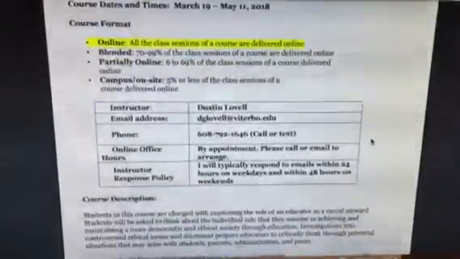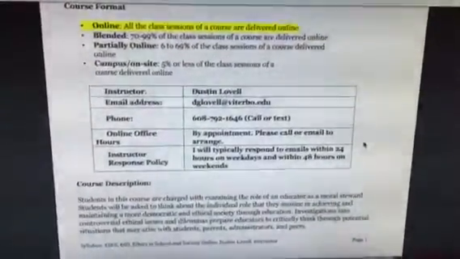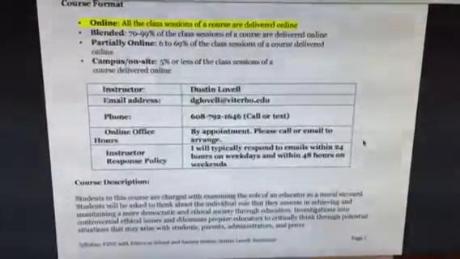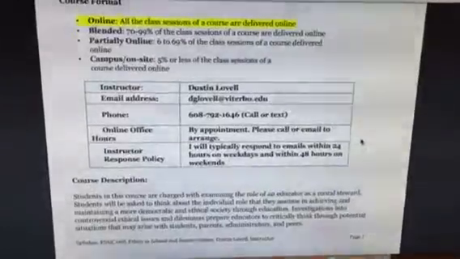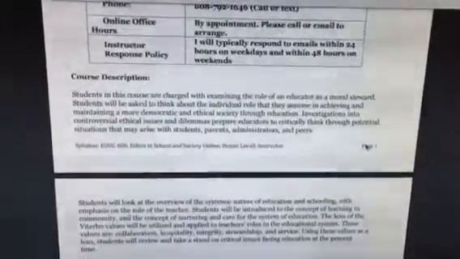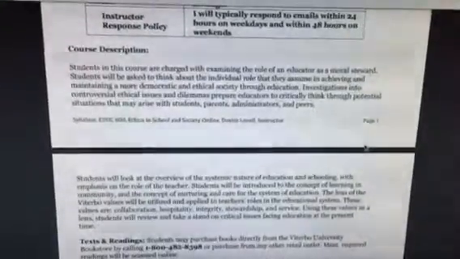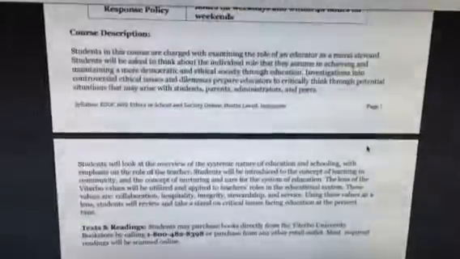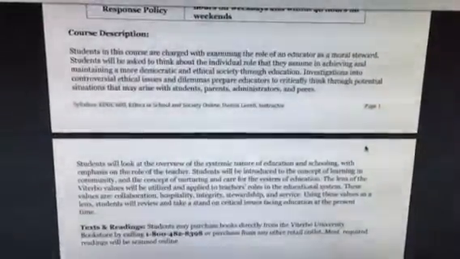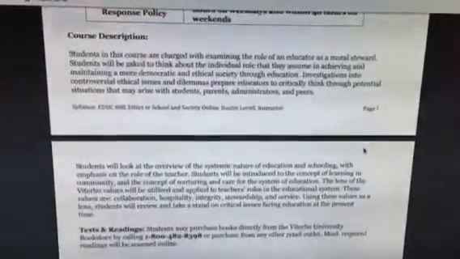So there's my contact information right away on the first page. If you have any questions at all as the course continues, feel free to call or text or send me an email with anything that you may be wondering. The description kind of entails what we had covered with the ethics description, but it is going to be a multifaceted course where you're going to be doing some work with discussions. You're going to have assigned readings and videos, and you're going to put together a few projects as well.